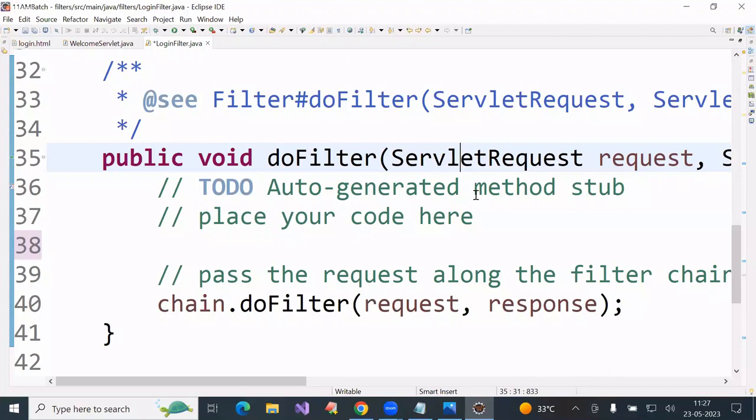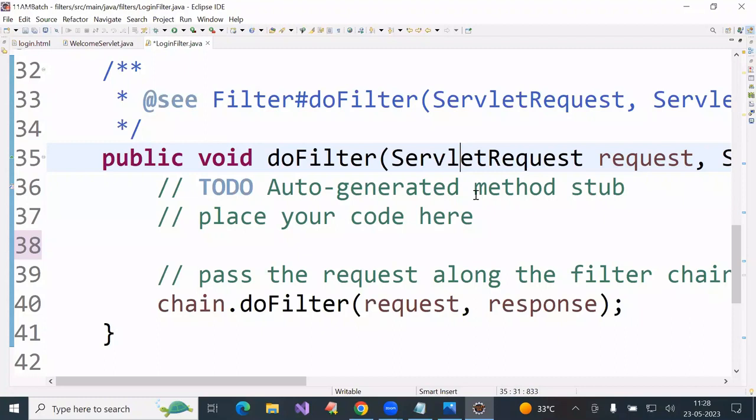Life cycle, non-life cycle, two methods are there. Which one is better? Non-life cycle. Why is it better? The parameters are HttpServletRequest and HttpServletResponse.